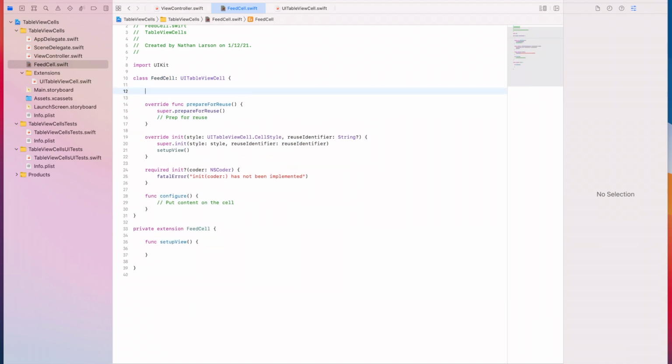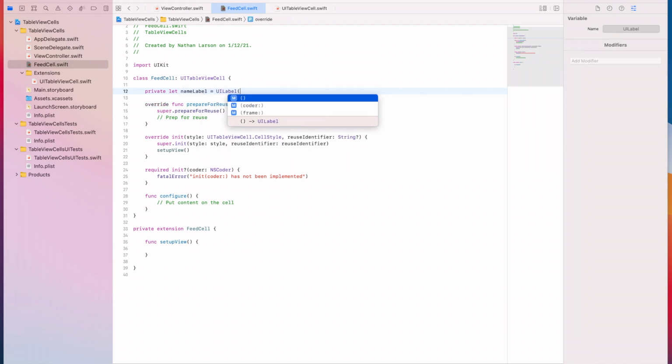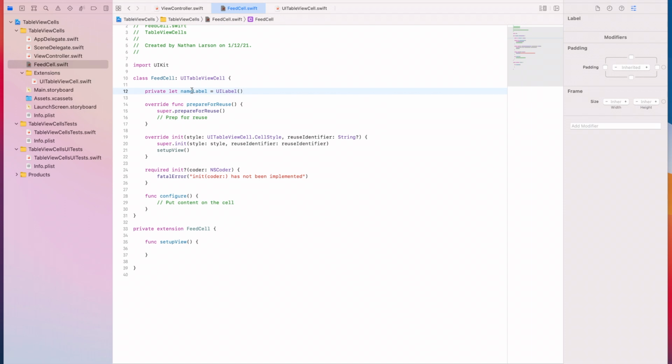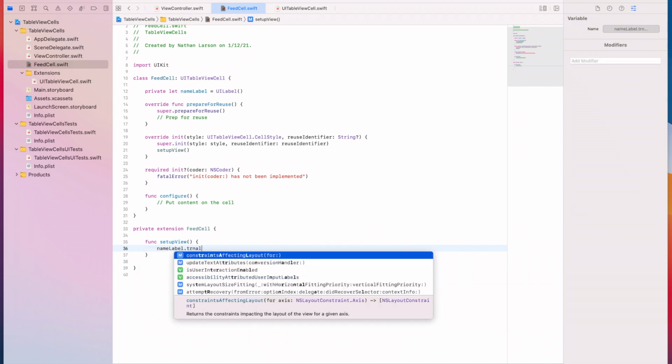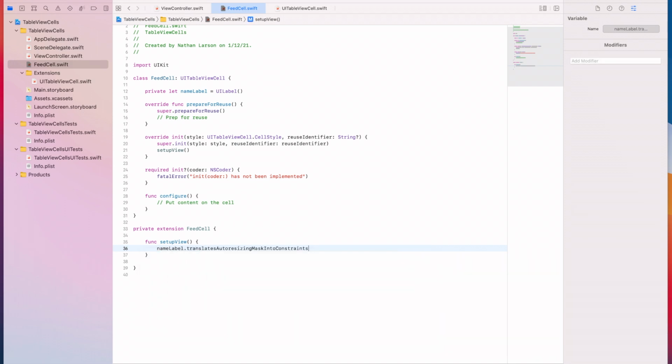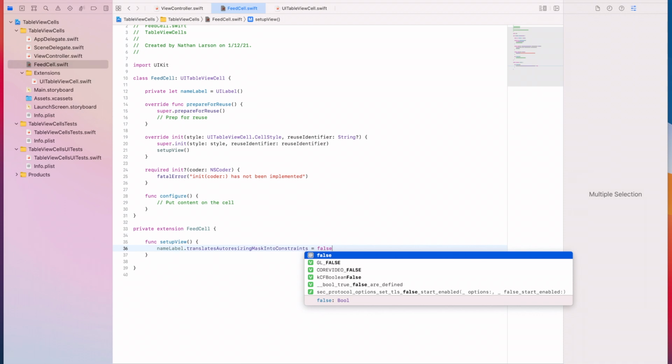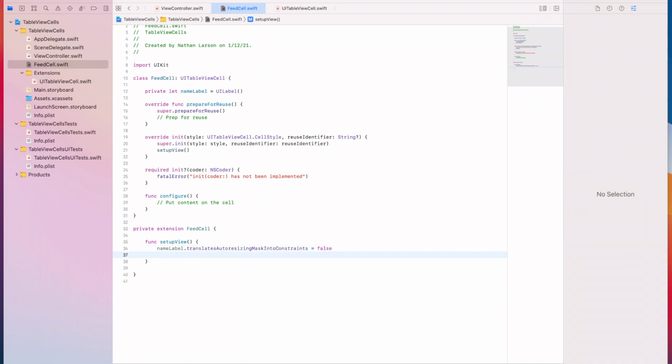The first thing we want to add is a label. So we'll say private let nameLabel equals UILabel. So we have created a constant of nameLabel up here. In setupView, we'll say this translatesAutoresizingMaskIntoConstraints is equal to false.